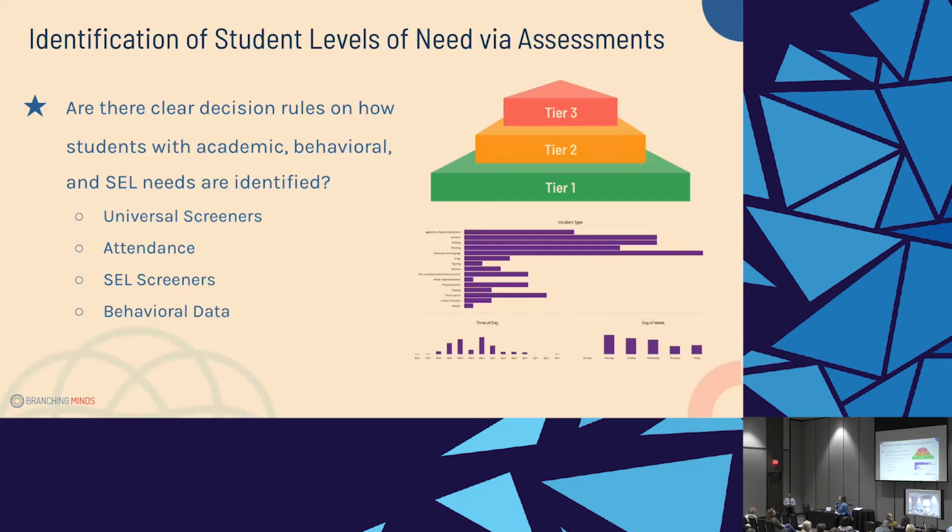So I'll tell you the story, right? But it happened somewhere else that they said to me, well, we triangulate our data and not actually every one of those students has a need. Tell me more about that. Tell me more about why they don't have a need. Well, we looked at this assessment and this assessment.